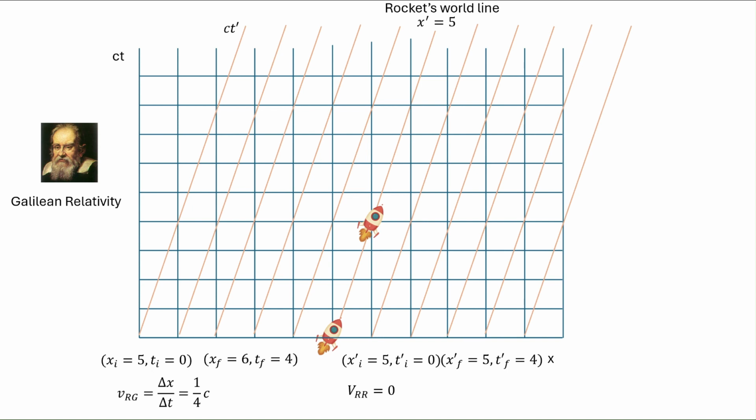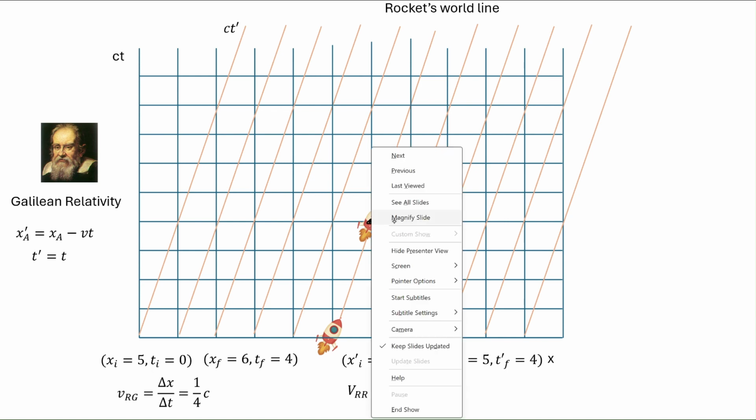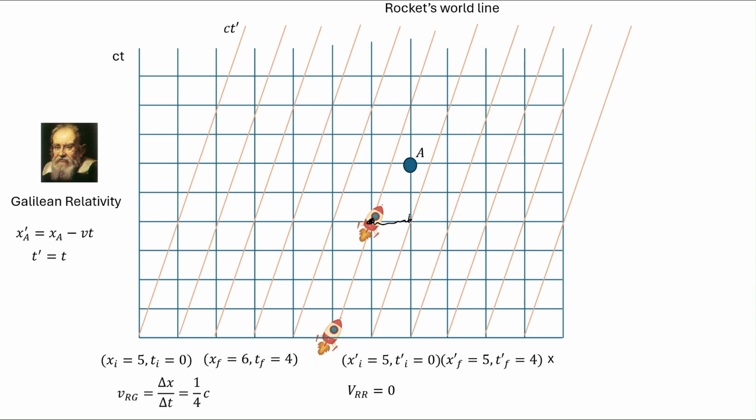Okay, now how do they measure things around them? How is that different? Well, let's plunk an event A here. And according to someone who's in this frame of reference, in order to get from this rocket to A, they have to go over 1 and up 2. So they perceive this to be delta t equals 2 units up and x is 1 unit over. That's according to someone with the horizontal grid.